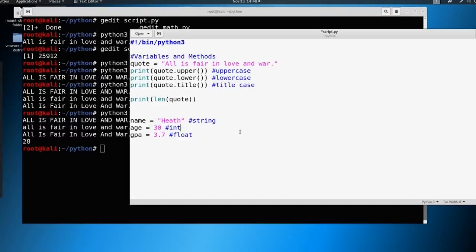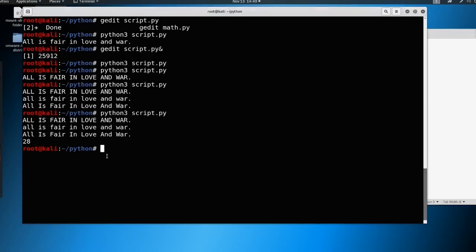But if I only define it as an integer, if I say int 30, then that's going to define that this number is an integer and nothing else. Same thing with float. If we want to have the decimal point there, we can float a number and define it as like 3.7. So let's make more sense of this. We can print out the integer of my age, and we can also print out the integer of 30.1, and let's see what happens as we discussed here. So let's save this, and let's just print out those two.